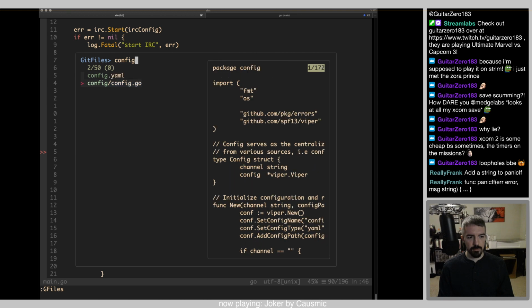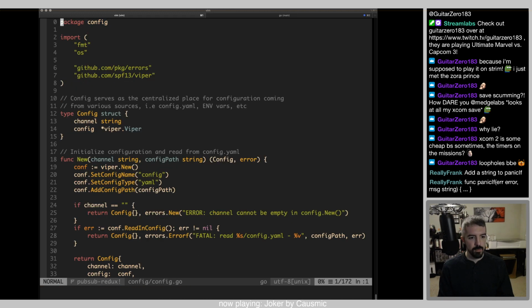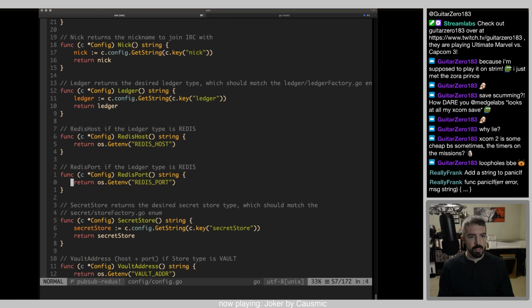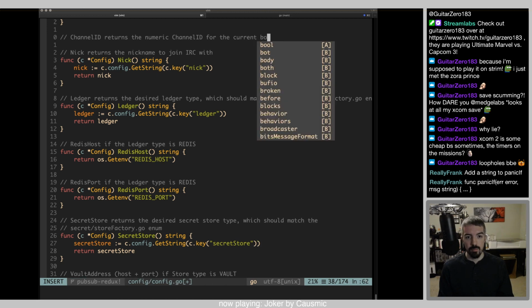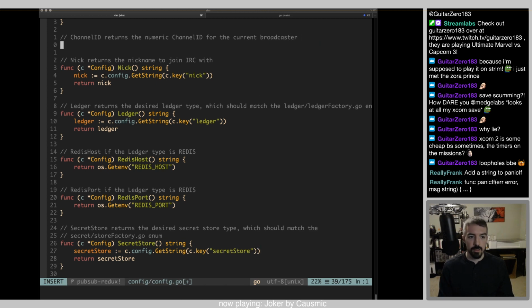Okay, let's go to config.go. And then down here, so I want channel ID, which returns the numeric channel ID for the current broadcaster. See config channel ID.